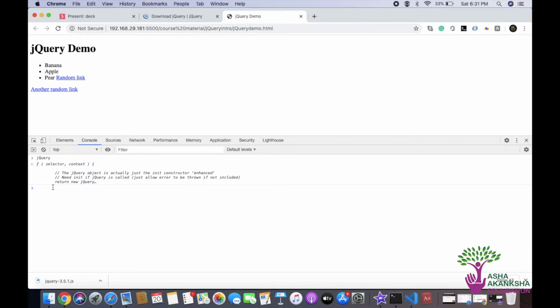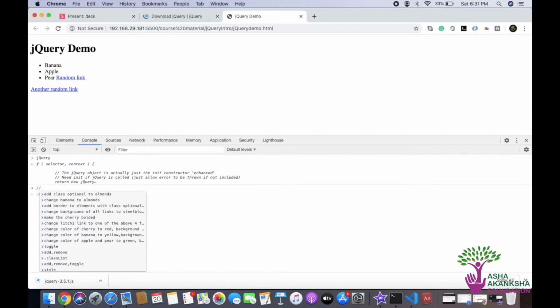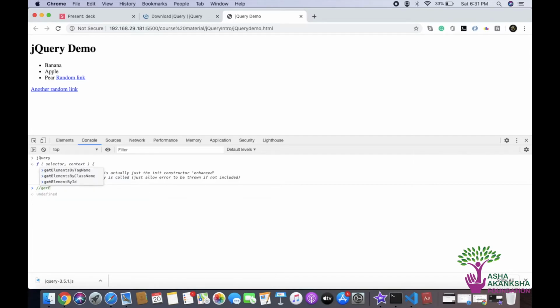If you think about raw JavaScript, the 5 types of selectors we had seen were getElementById, getElementsByClassName, getElementsByTagName, and then we had the querySelector, and then we had the querySelectorAll, right?